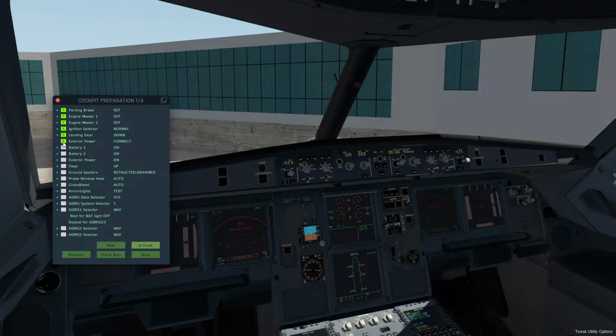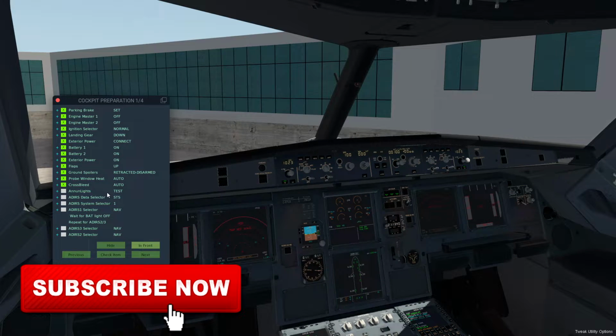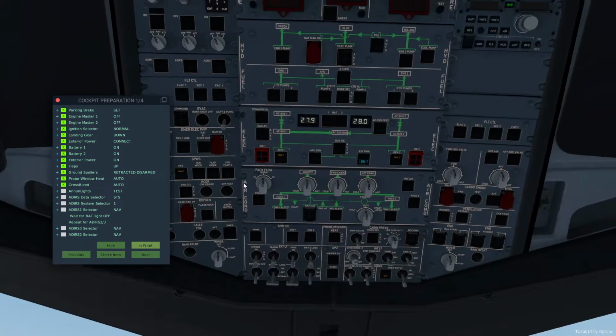Now, I do know that exterior power is connected. See, as soon as I click that, now all the other things have gone ahead and ticked off. So our batteries are on, external power's on, flaps are up, ground spoiler's retracted, window heat's on auto, and cross bleed is on auto. So the first thing we've got to do is our annunciator light test.